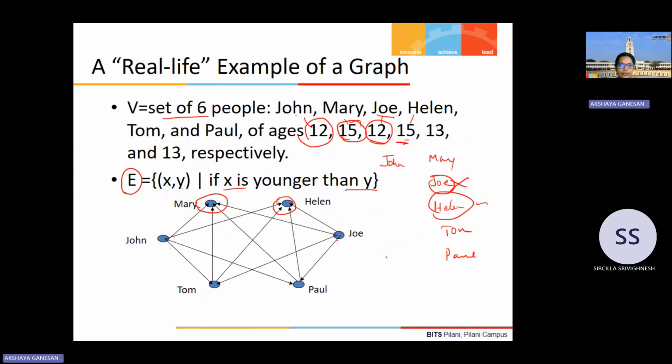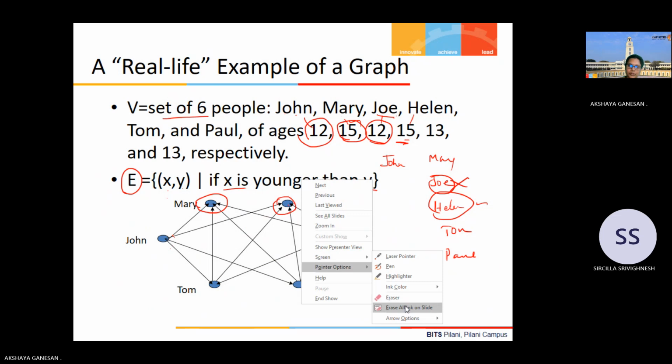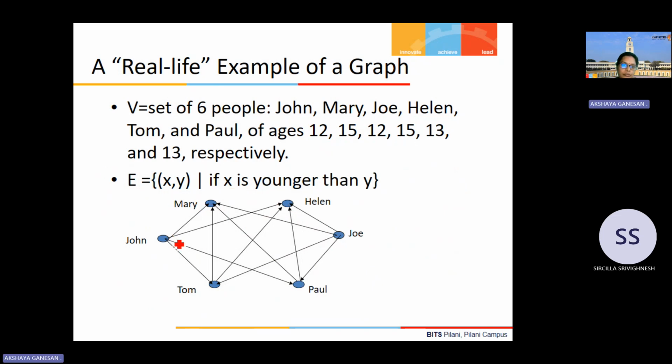So maybe we will do this graph also. What is the degree of John? 1, 2, 3, 4. 4. Mary 0 plus 4: in degree is 4, out degree is 0. So it is 0 plus 4. Tom also has 2 in degree, 2 out degree, so 4.